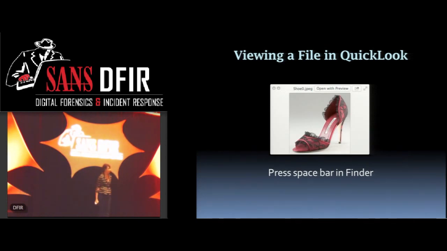Quick Look, push the space bar when you have something highlighted in Finder, and it creates this Quick Look screen. If it's a movie, it's actually going to play the movie for you. If it's a picture, it makes it bigger. If it's a Word document, you can actually scroll through PowerPoint presentations, PDFs. Quick Look is just an application so you can quickly look at what's in the file.